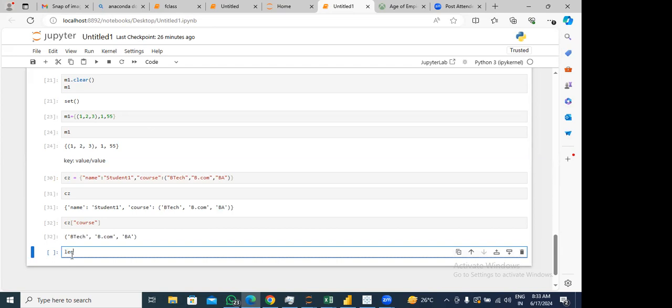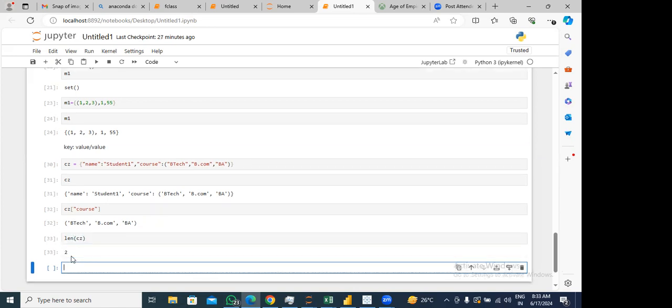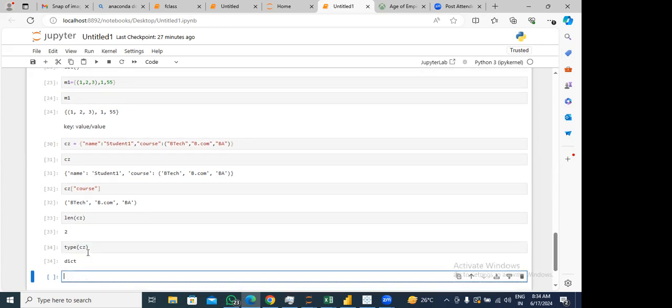And if I want to know my length, I could just give len of CZ, which is my dictionary. What is the length here? Two. And if I want to know the data type of CZ, what I got is dict.